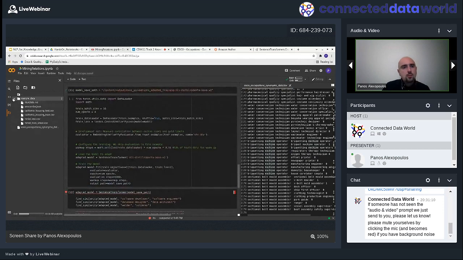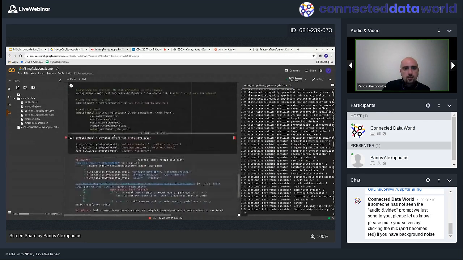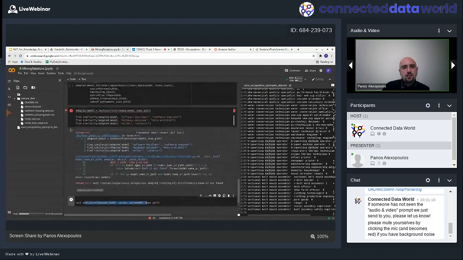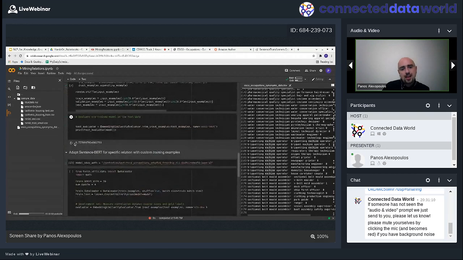Sorry, my model has been reset, so I'm not able to use it. Sorry for that. But the thing is that after you train it, you can run the model and then you can run the evaluator again. And when you manage to run it, you will see that there is a slight improvement in this score. It goes from around 0.75 to around 0.78.